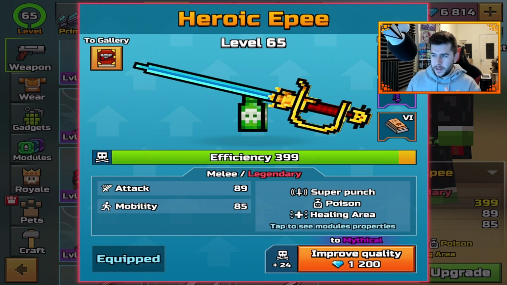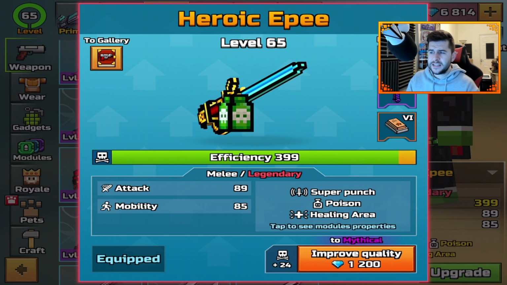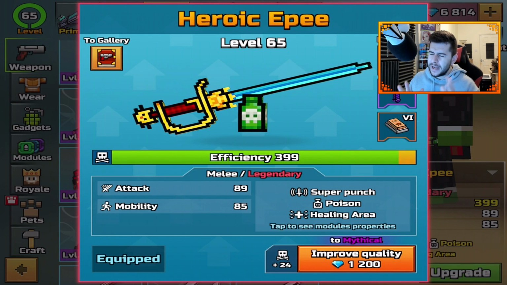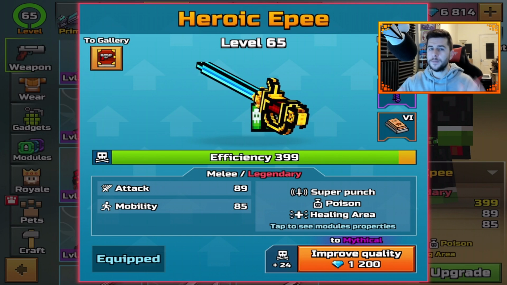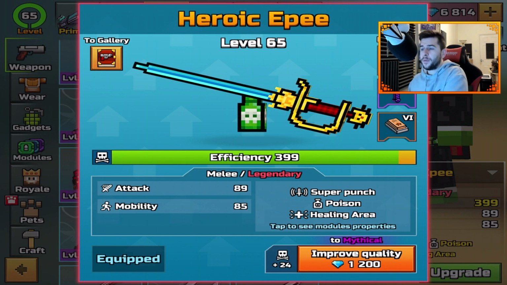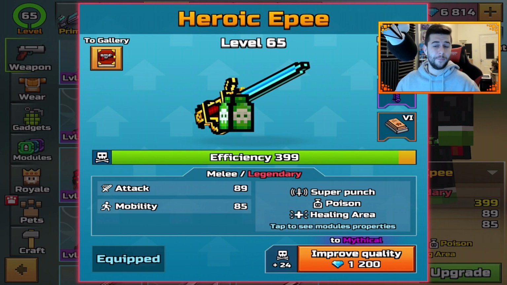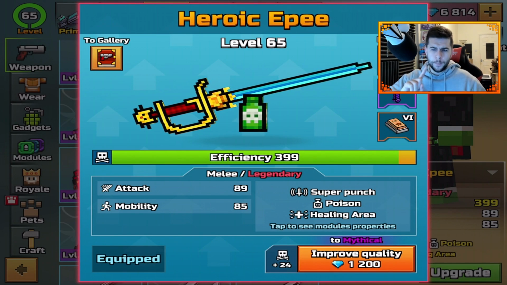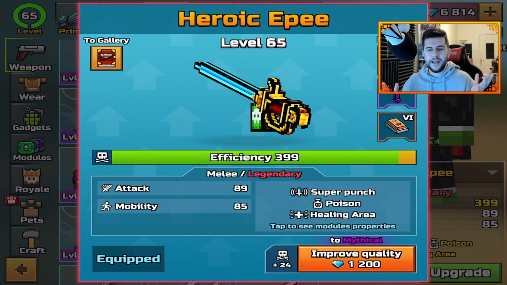So this one, pretty new. The Heroic Epee was a Fairy Tale Season 17.1.0, and I believe this was a free-to-play weapon. You did not have to purchase the pass. As long as you completed that season, you got this. If you missed out, you missed out on a very, very good weapon. This is Super Punch, Poison, and Healing Area, Self-Healing, really good.